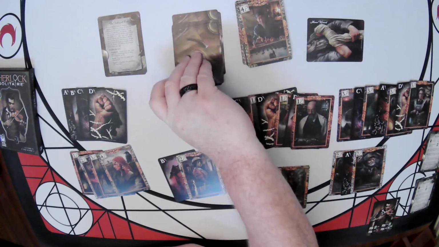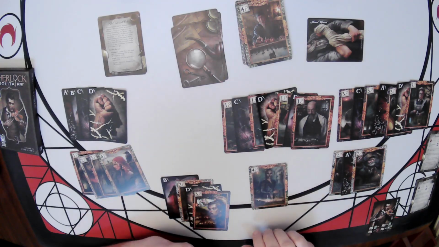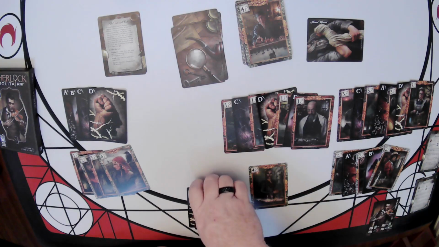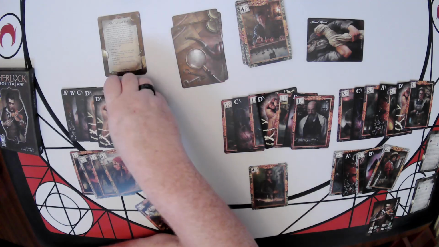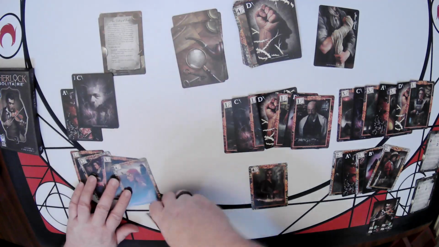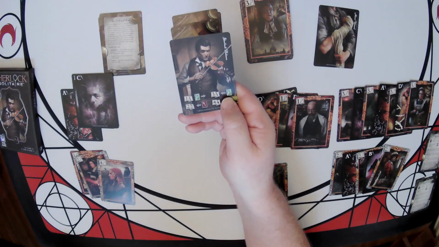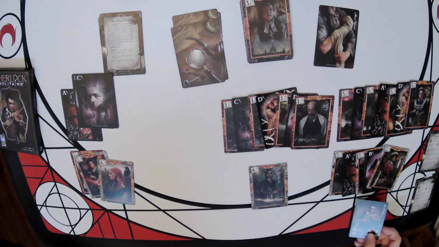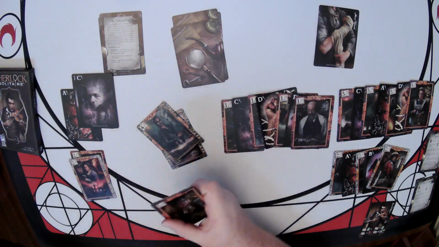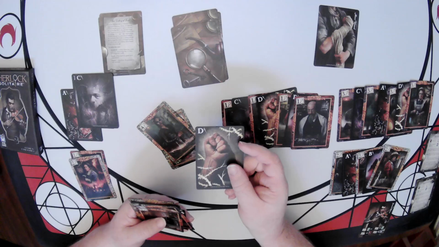B, 2, D, 3. Alright, so we'll play the B2 here. And the D gives us a wound. The 3 we discard, a pair. And the 3 sends an investigation card over, which pairs the 4s up, which allows us to play from here a D to play on the 2s.